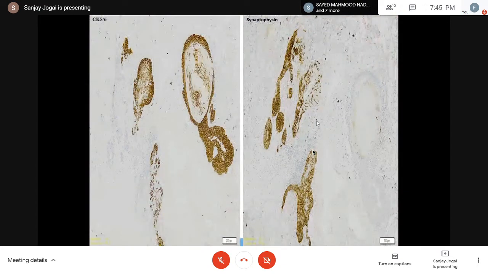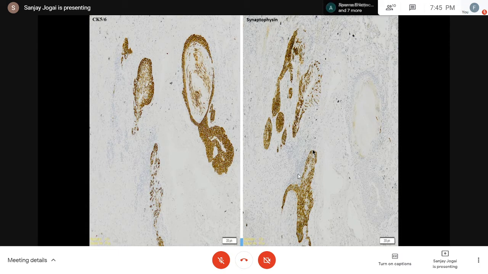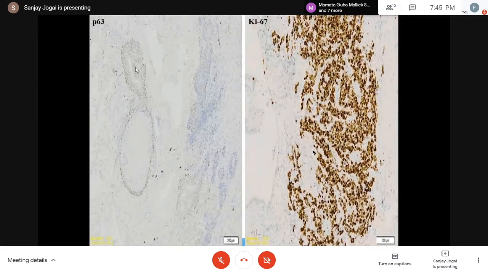Now, immunohistochemistry shows some interesting findings. So on the left of your field is a CK5/6, which clearly picks up the squamoid areas. And here you have synaptophysin clearly picking up the neuroendocrine type areas, and you can see the squamous areas clearly like ghost outlines which are negative with synaptophysin. When you do a P63, again it highlights the squamoid areas, whereas the neuroendocrine cells are completely negative or very focally positive towards the edge, probably representing squamoid differentiation. And Ki67, very high within the neuroendocrine component, whereas the squamous is very low. Now, it's a very simple case as far as morphology is concerned.